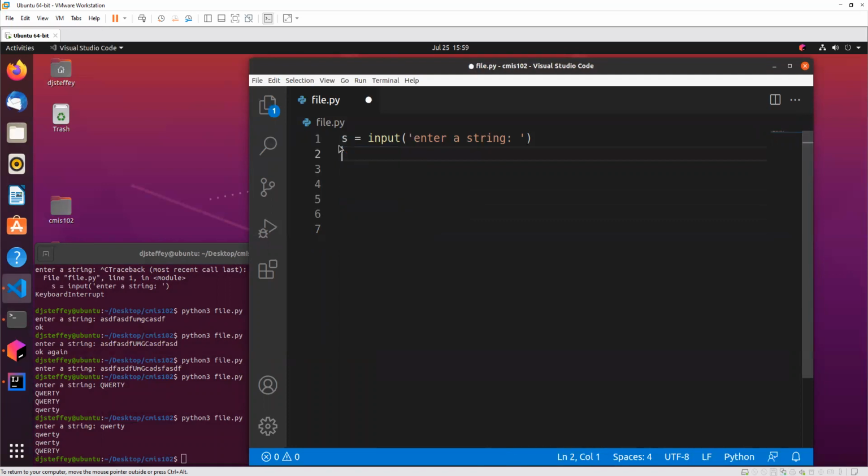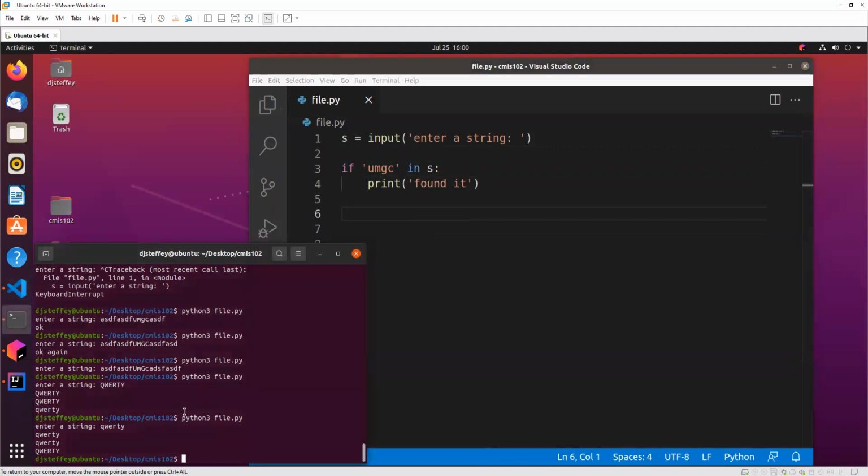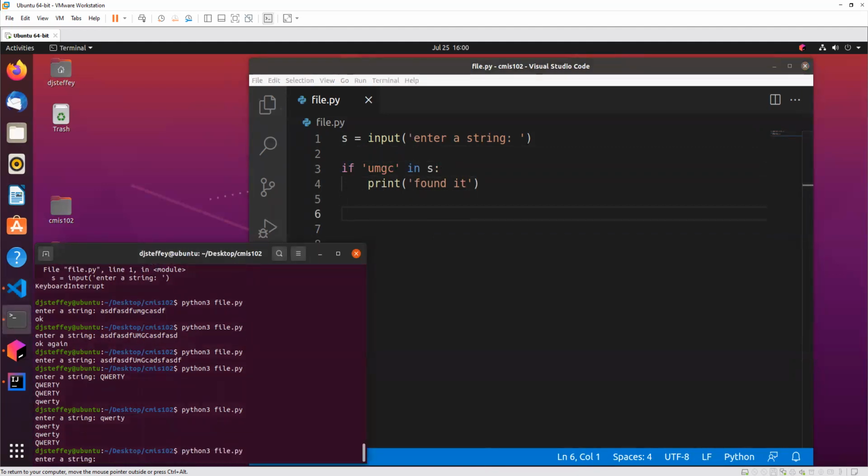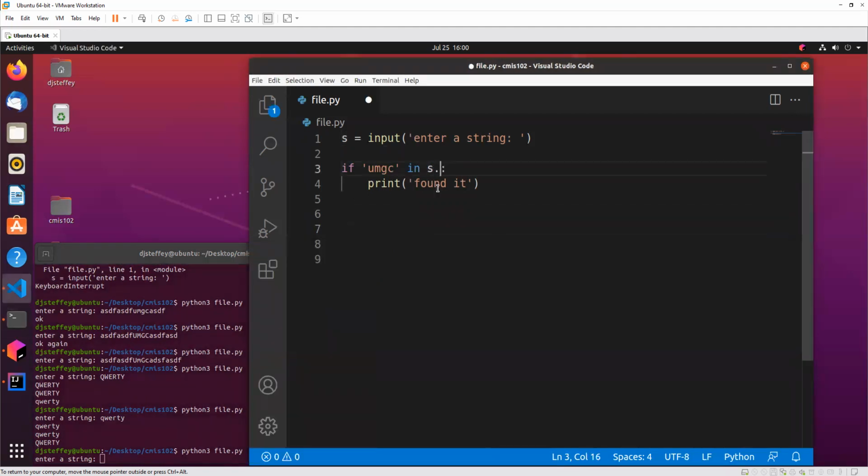Well, now we can say if UMGC lowercase in S, print found it. Save it and run it. So no matter which way I type in, oops, I'm sorry, let me put lower. Got to remember to change it to lowercase.